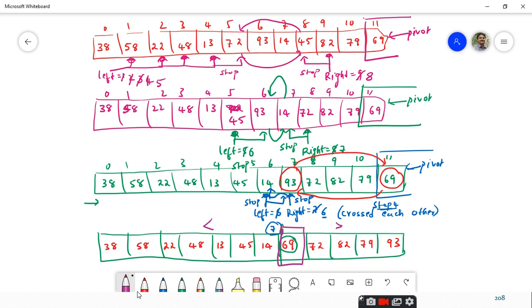So, once the pivot has occupied the correct position, just to have a clear idea, is this a good pivot or an average pivot or a worst pivot? A good pivot divides the given list of elements into 2 equal halves, but on the left hand side you have 7 elements and on the right hand side you have 4 elements. So, it is not dividing it into 2 equal halves.